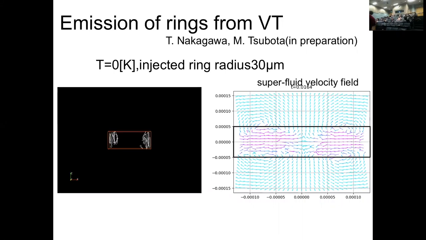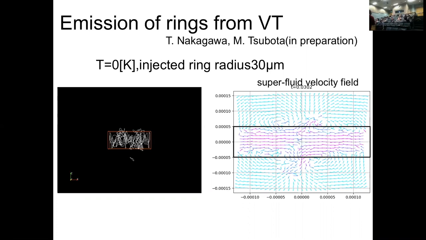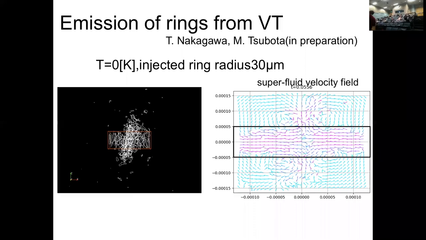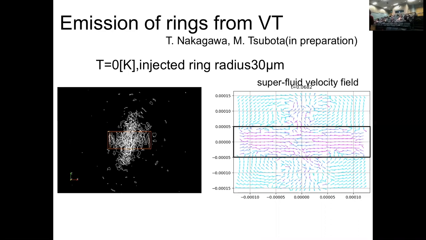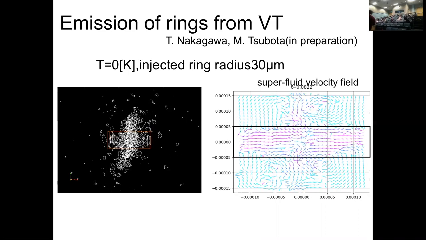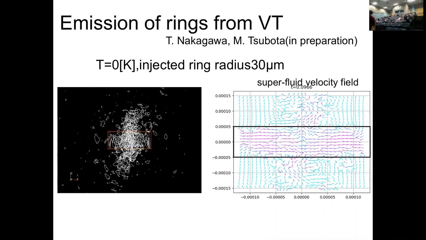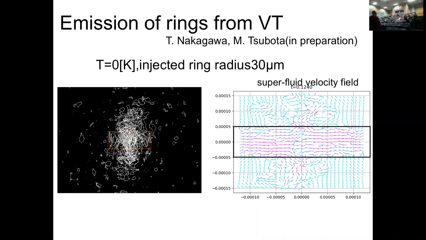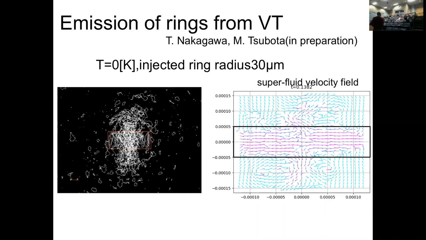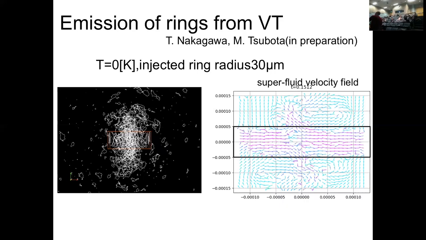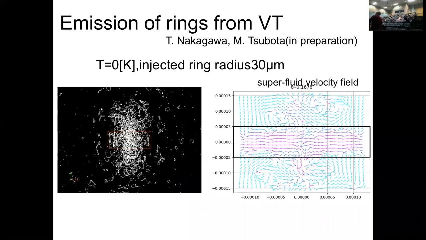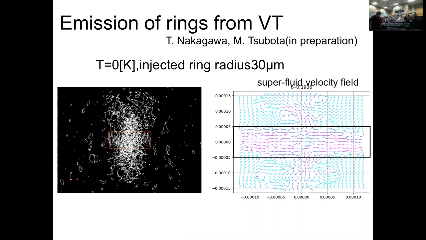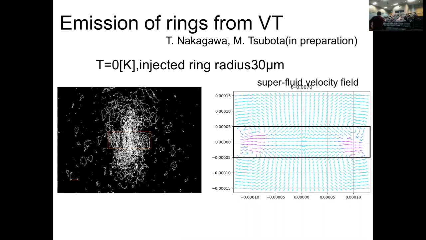Right, you said this case. Yes. Of course, there are several methods of making a vortex tangle. We try to make a dense vortex tangle in the central part of the box. And of course, this is not isotropic. But making a dense tangle like this, we think it is very similar to what was done by experiment. Experiments make such vortex wires. So probably this is very similar to the vortex wire experiment. Then, if vortex rings are emitted from the vortex tangle, such vortex rings may simulate the vortex rings captured by the detectors.